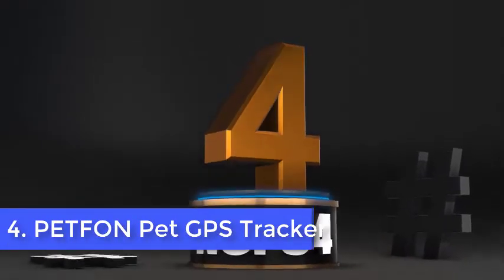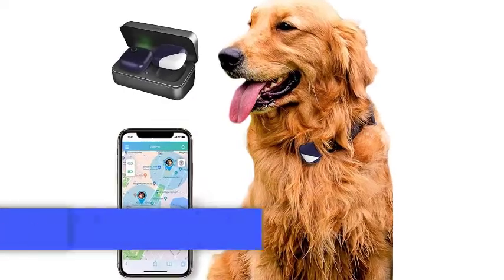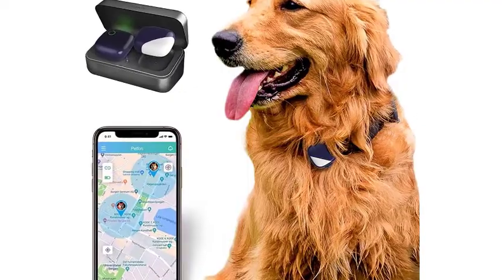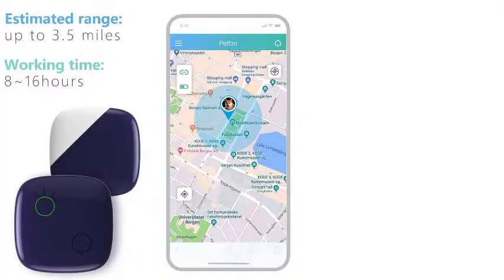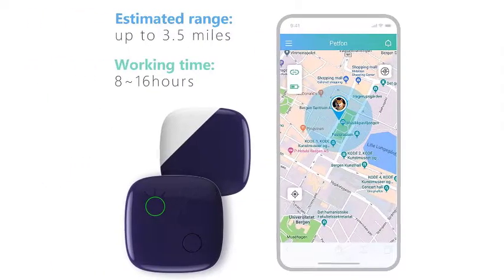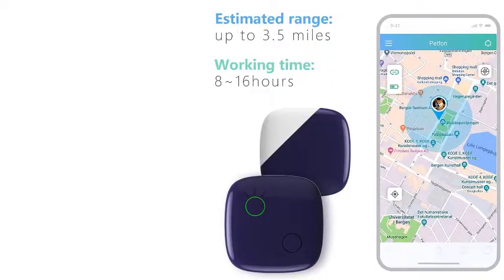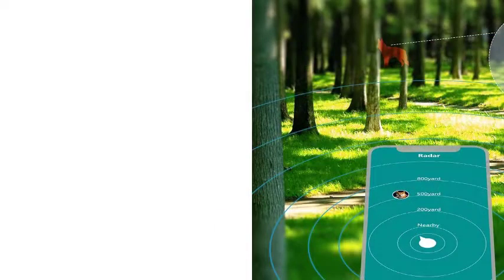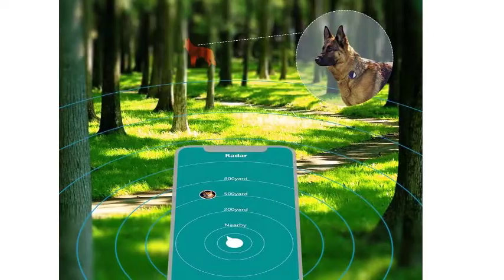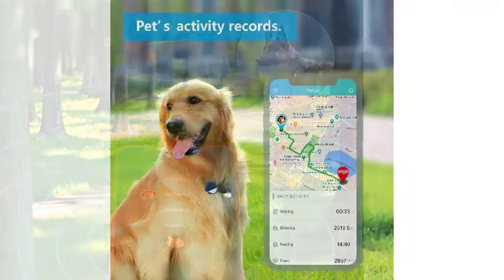Number 4. Petfond Pet GPS Tracker. Though most cats are known for their dislike of water, you never know when your favorite cat will be caught in the elements or the great outdoors. This is why the durable Petfond Tracker wins our vote. Dr. Cuevas agrees that superior quality can make a huge difference when it comes to cat trackers. Her recommendation is to invest in waterproof trackers that, while a bit more pricey, will last longer. It is essential to choose a tracker that is light and allows the cat to move easily when wearing it.